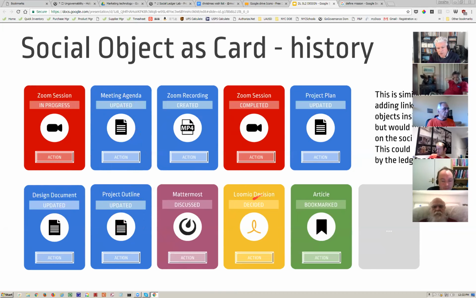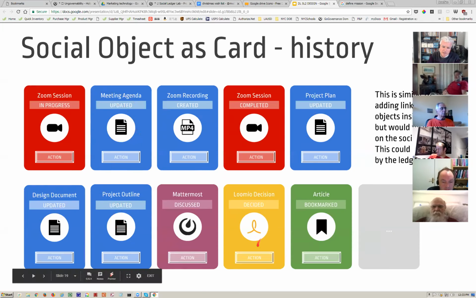So other cards could be, I have a Lumio decision card here. That means for a specific decision inside Lumio, we can take a certain action, and this could be part of a decision-making process, that kind of card.